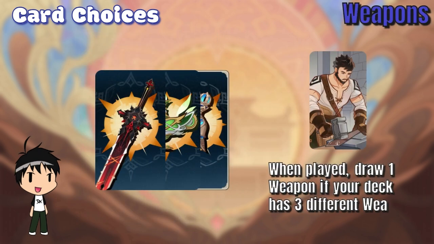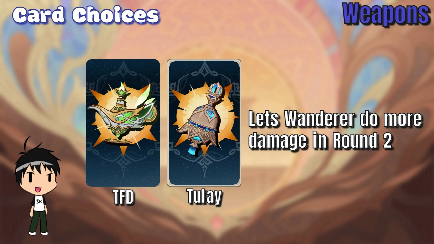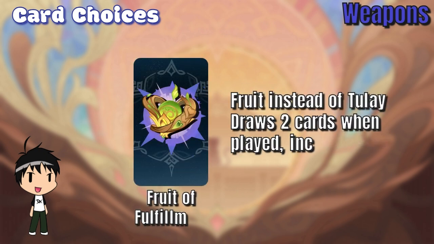Weapons. 3 different weapons lets Wanderer activate his ability to draw a weapon, making your opening more consistent. As mentioned in the previous section, TFD and Tulaytullah lets Wanderer do more damage in round 2, whereas Wolf's Gravestone lets Eula rack up damage on stall decks, crippling them before they're able to fully set up. Instead of Tulaytullah, you can opt for Fruit of Fulfillment, which draws you 2 cards and expands the amount of options you can do during your turn.